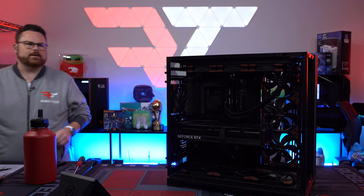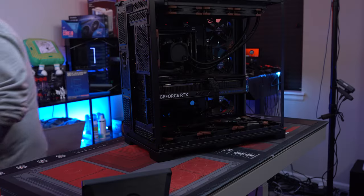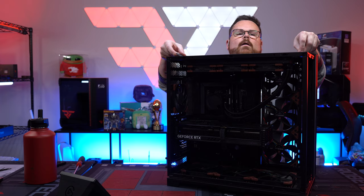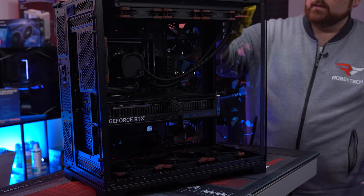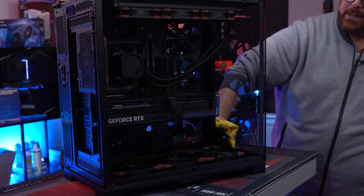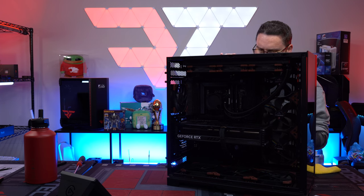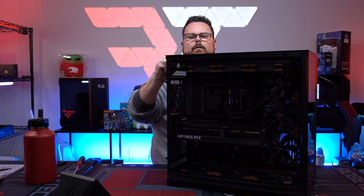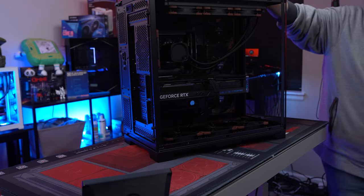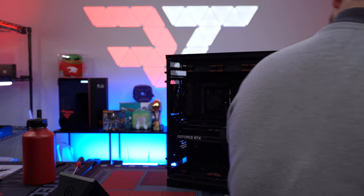The crazy thing is it'll be hard for you guys to see much of anything because the build is gonna be so dark. Okay, just get our parts back on here. There will be some white light inside because of the GPU. There we go. There is our Lian Li blacked out build.